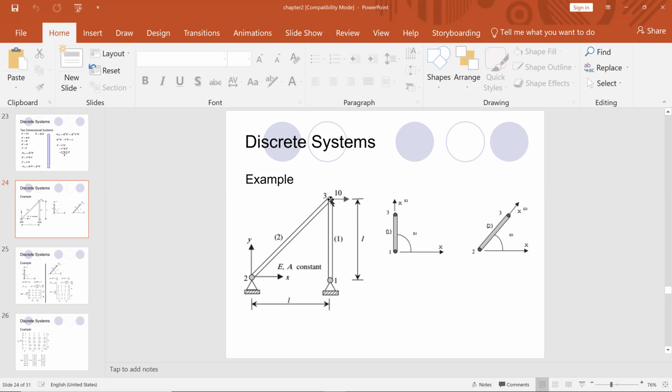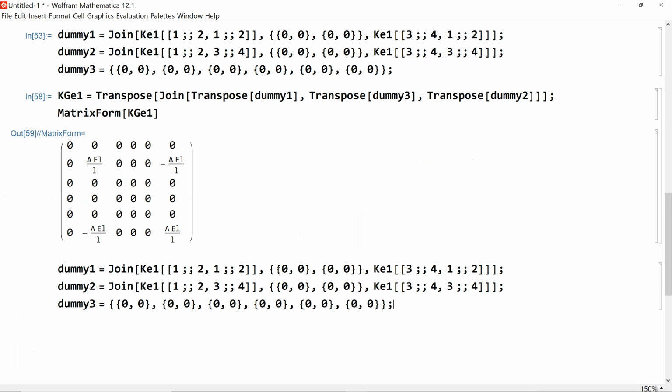Therefore, the first 2 columns have to be 0 in this case. Now, what I will do is, I will just copy this zeros matrix and put it here.